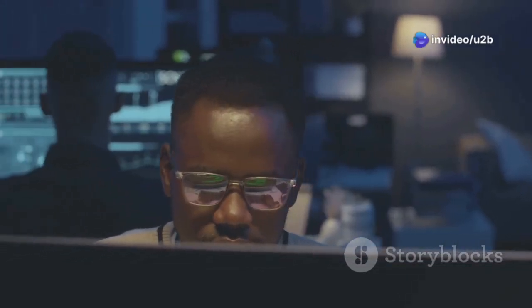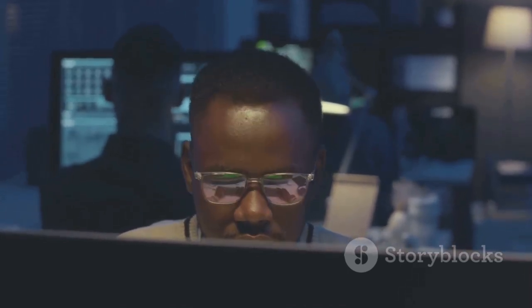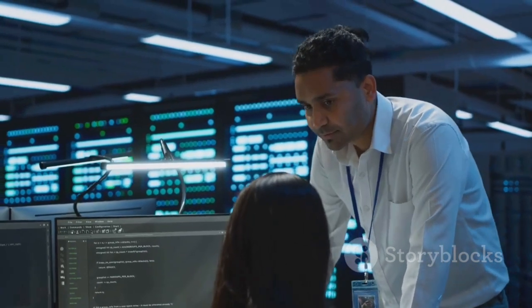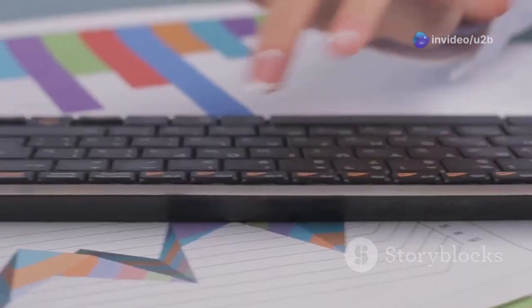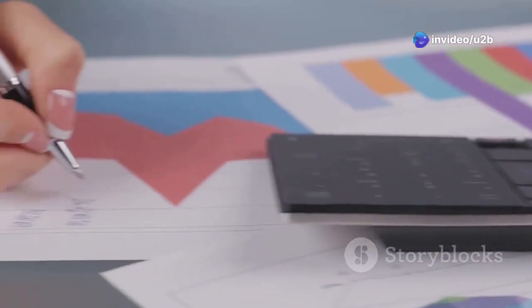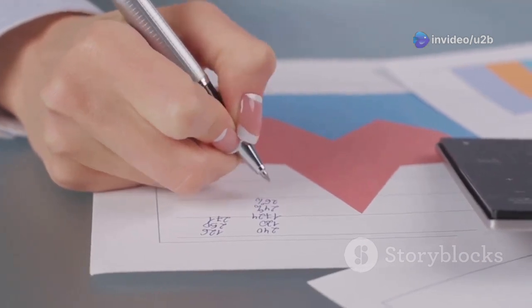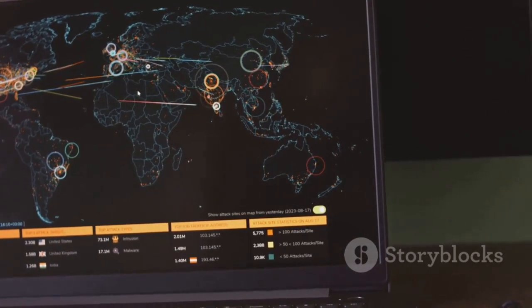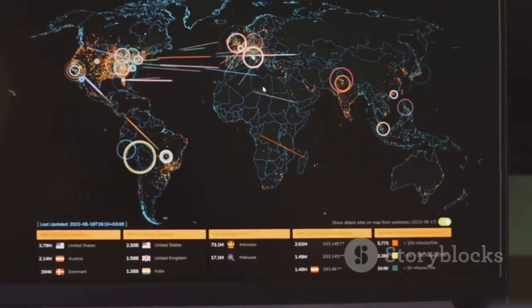6. Verification and retesting. After remediation, it's essential to verify that the vulnerabilities have been successfully addressed. This typically involves retesting the application to ensure that the vulnerabilities are no longer present. 7. Reporting. The final step is to document the findings of the vulnerability testing engagement. This report should include a summary of the vulnerabilities identified, their severity, and the remediation actions taken.